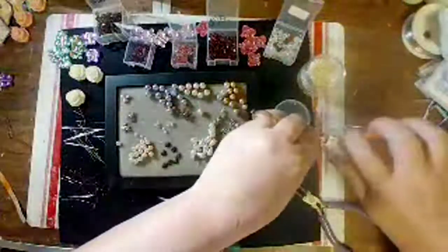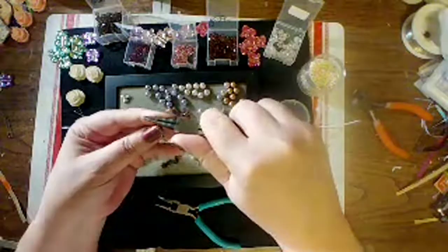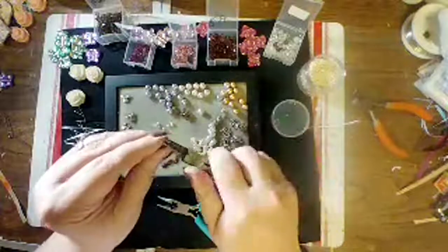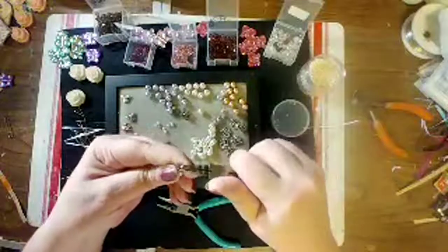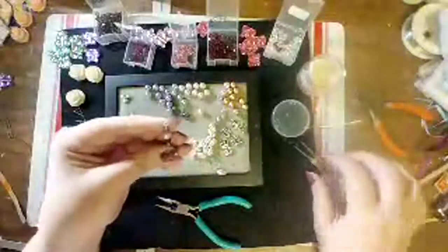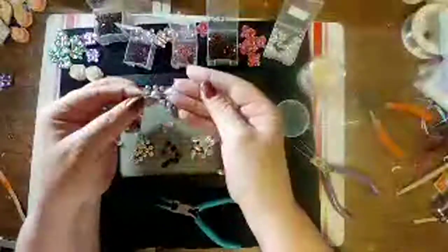And I'm going to snip off the little end. I'm doing that off camera only because I want to control where my little parts go. They go flying and I don't want the dogs to get them. So close that loop up and bend it back. And we're tilted a little bit forward here. We only bend it back so we can center the loop over the whole thing. And there you go. Another dangle to put on a paper clip on our journal.